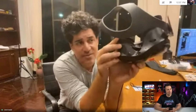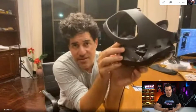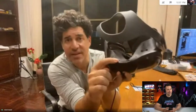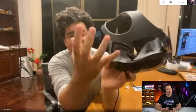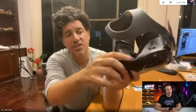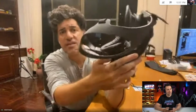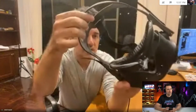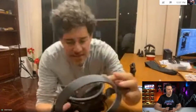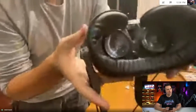I predict this will be very useful for people running lower-end systems like me with a 1660, due to the fact that the headset runs at 2K per eye, or 4K in total. This resolution is a bump up above the Valve Index, and pretty much the exact same resolution as the HP Reverb. However, the lenses they are using are in-house and very interesting looking. The lenses are this odd sort of circular shape, and this is so that the face tracking can be done correctly.